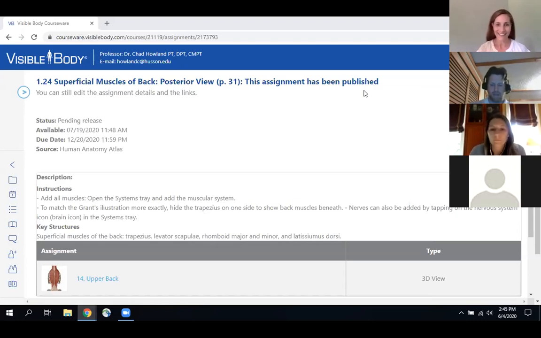Chad, my question is about the cadaver lab. Are you saying you're running a cadaver lab simultaneously with using the Visible Body? Yes. So what we do is we have an iPad that's linked to the lab, and that iPad is hooked up so we can project up onto a screen if we wanted to show 3D images from Visible Body. So if they're dissecting a particular area, maybe like the anterior neck, we can bring up those images for them so they can see them in the lab.